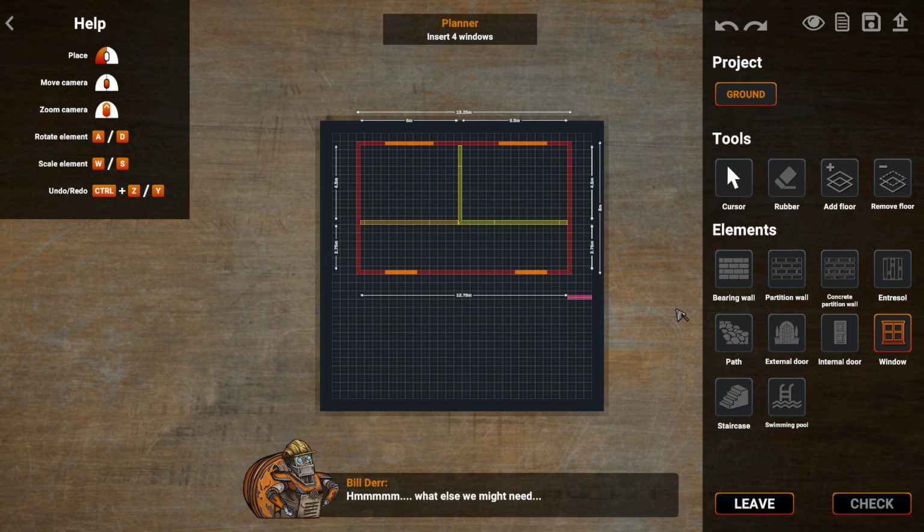What else might we need? Windows! After all, everybody likes to peep at their neighbors. The windows are of different sizes. Increase or decrease them as desired. The largest windows are terrace windows. Insert 4 windows.